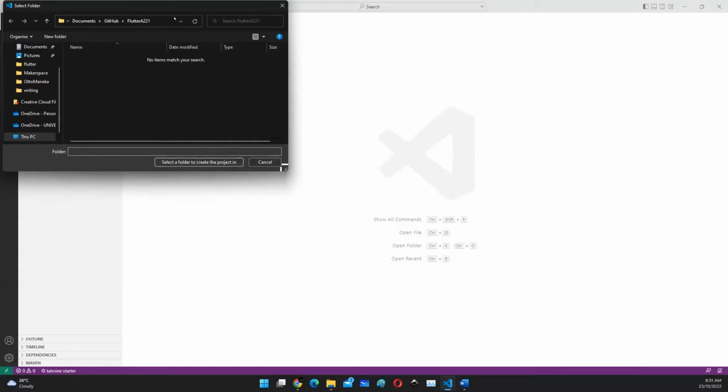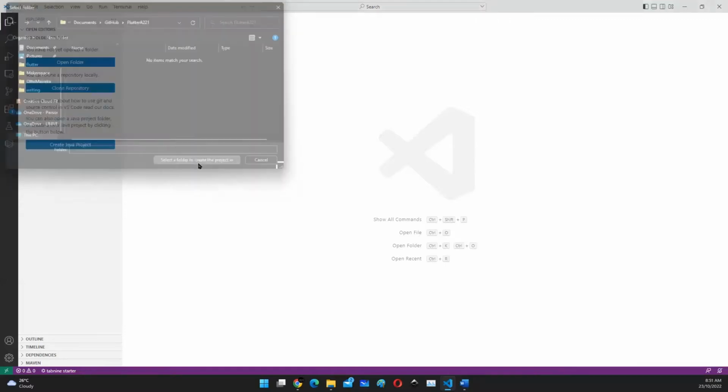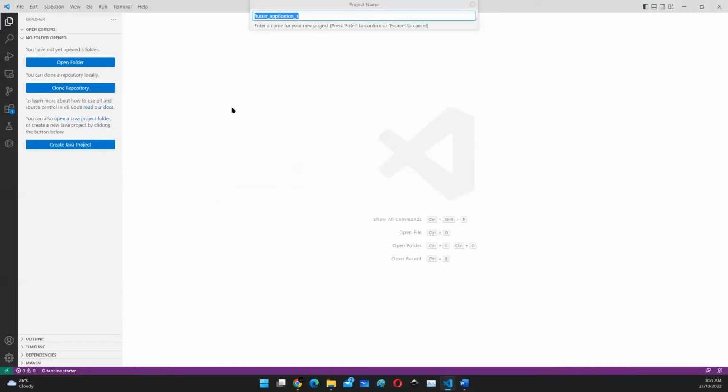So let's say I want to create a Flutter application inside this folder, and create a folder to create the project in. Now you can give the project name. Let's say hello world application.